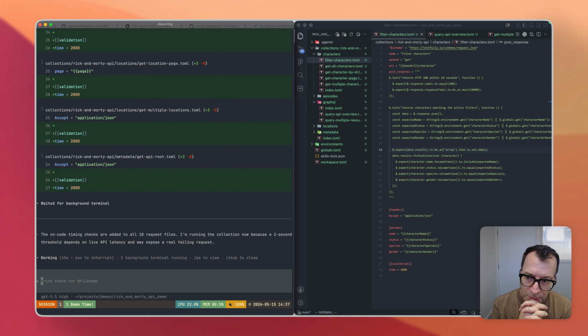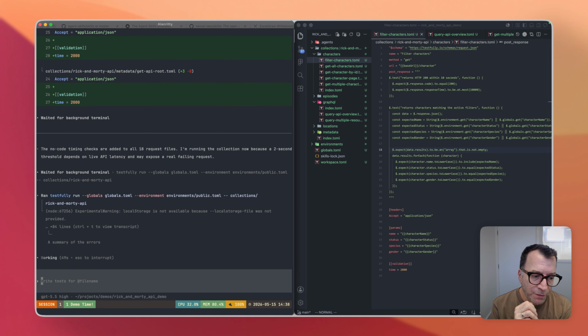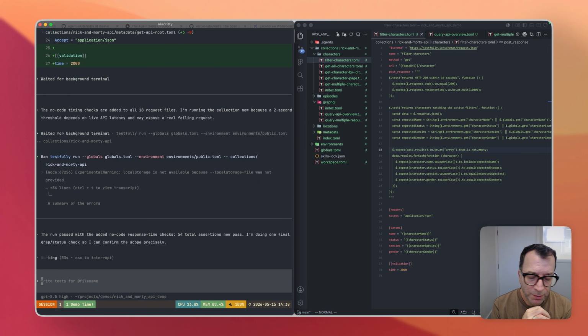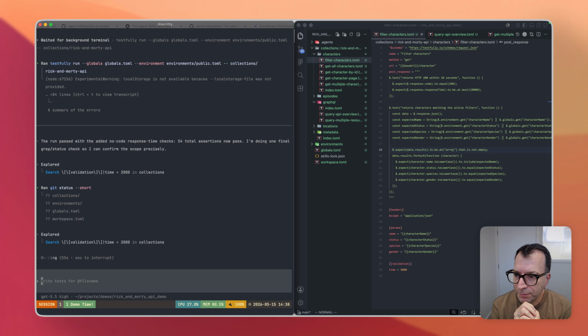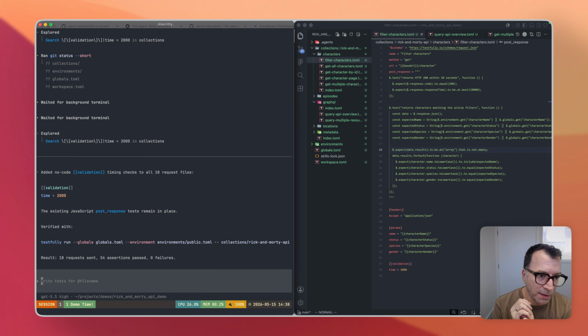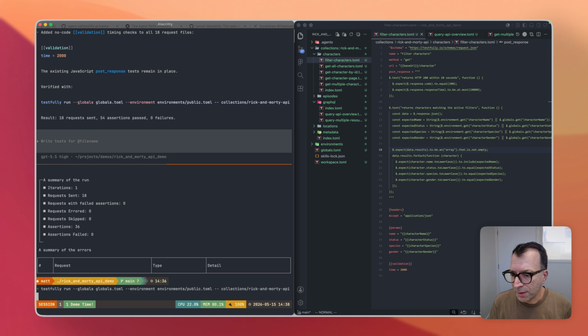So it used the knowledge from the skill to create that validation. From what I can see, it has not made any mistakes so far. It didn't hallucinate and it didn't make up things that don't exist in Testfully. Cool. That's good. I am going to run this one more time.